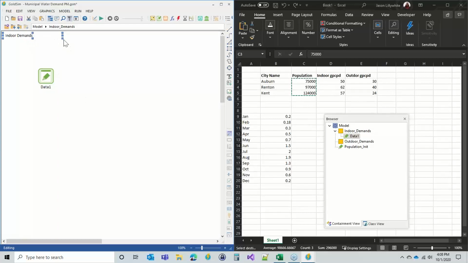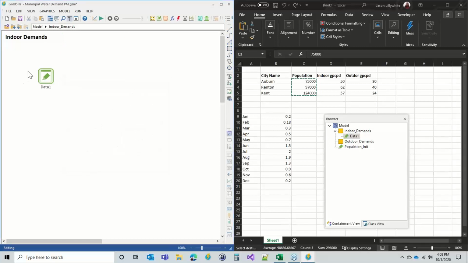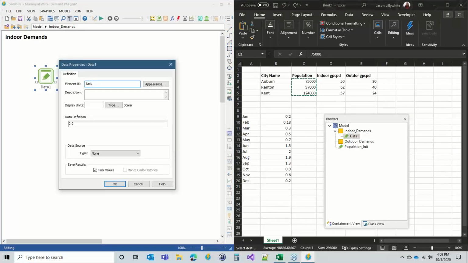I always like to put on every single page in my model bold and 16 font, and then also a small description right underneath that in every case. Okay, so we will call this unit demand. And I'm also going to have another unit demand input for the outdoor, but I can name them the same thing because these are in localized containers, which is nice.